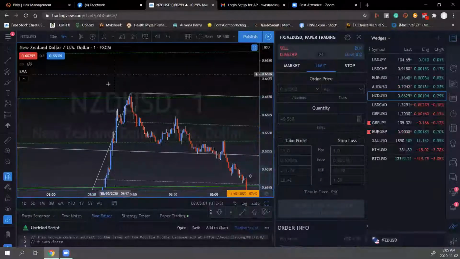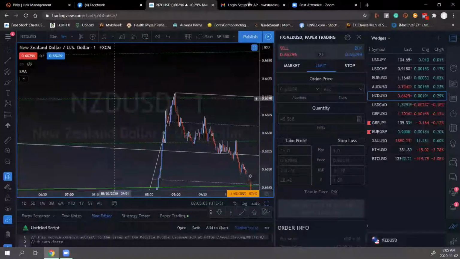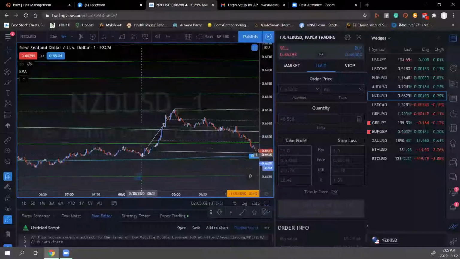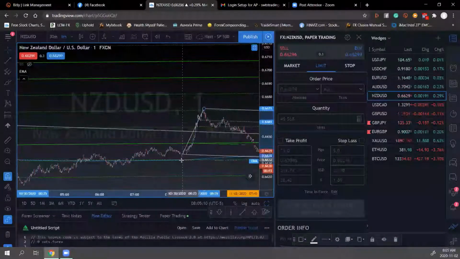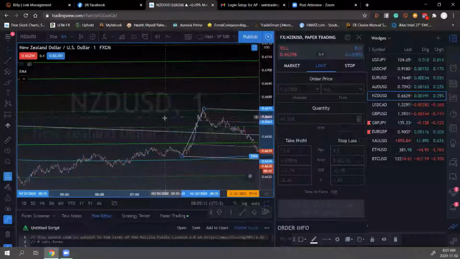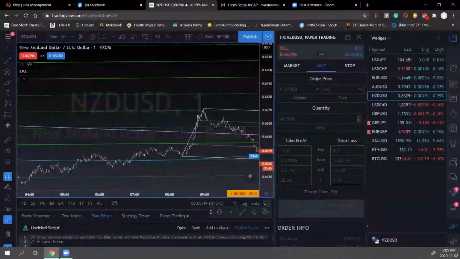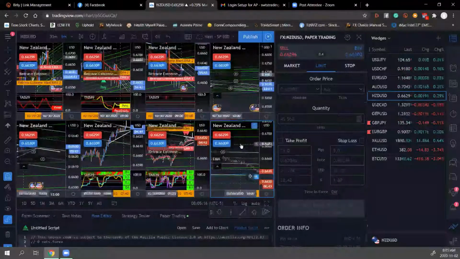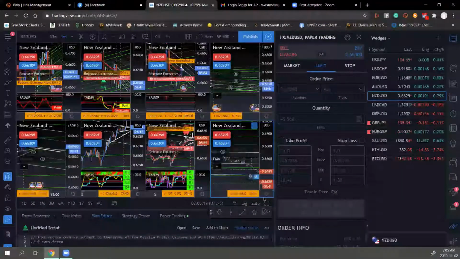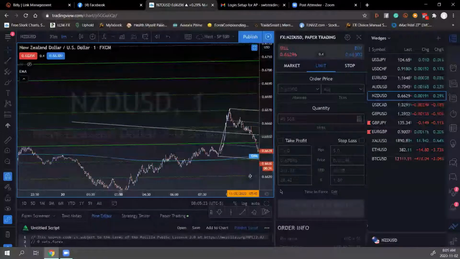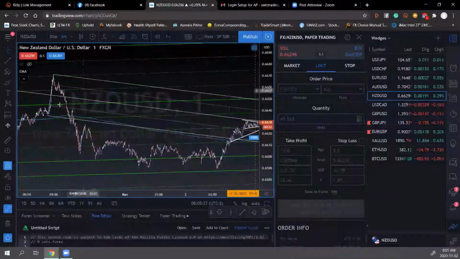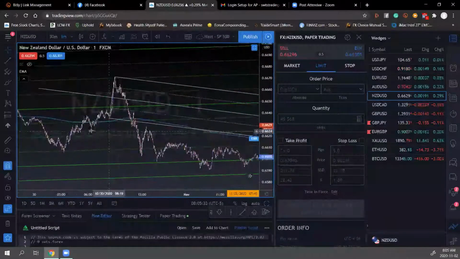Now I put a lot of emphasis on being on the wicks because we're dealing with the lower time frames. If you're only trading with the higher time frames, then putting it on the wick is not such an important factor. When you're on the lower time frames, it becomes kind of imperative. So let me zoom out a little bit. Let's see, I'm going to try to line this up a little bit.